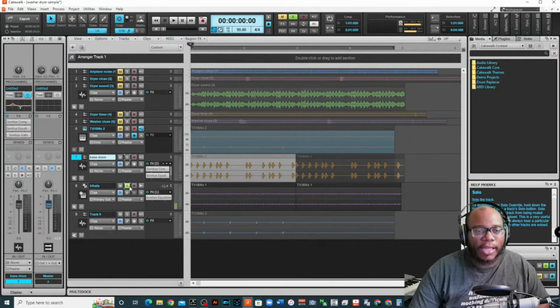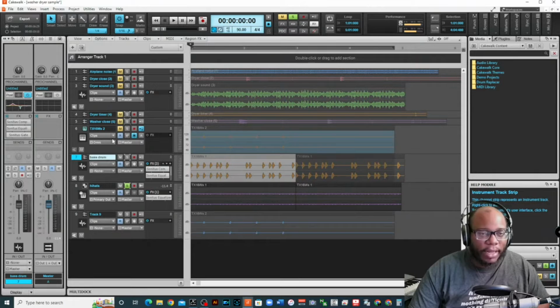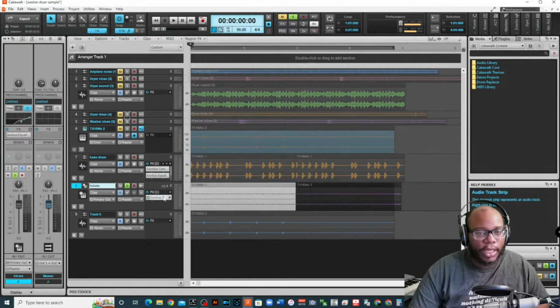Okay, so for the hi-hats, what I did while I was in the sampler, I actually swung them ever so slightly. Normally it'd be at 50%, I put it at 52%. And I did a lot of work with EQ. Once again, I'm using 2 EQs on this. Here's what it sounds like without the EQ.